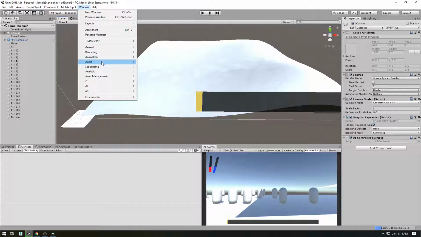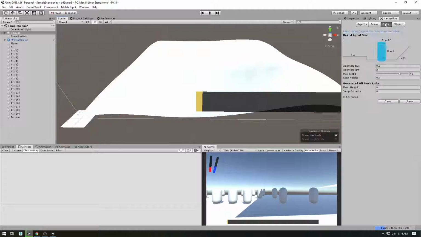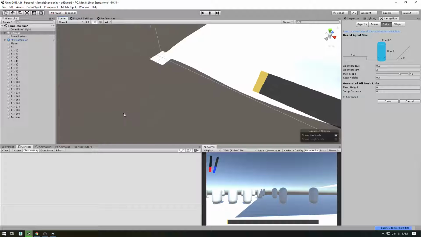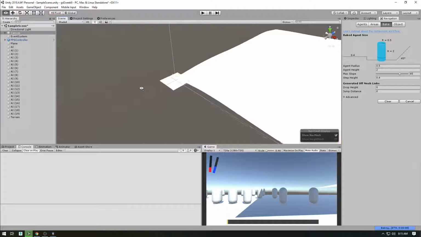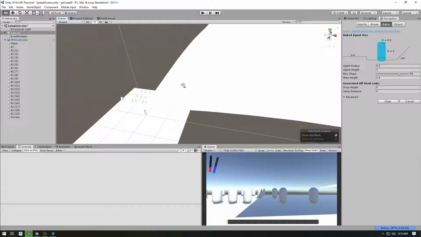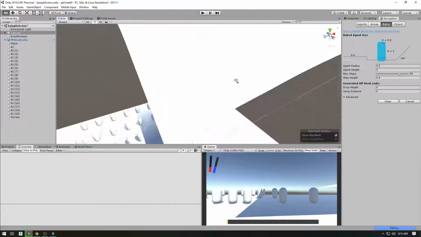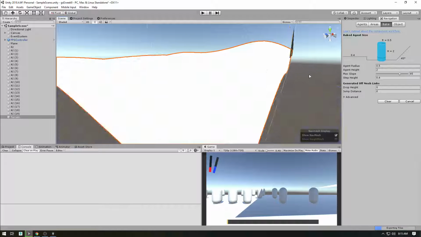And then if I go to Window, AI, Navigation, and Bake, and hit Bake. I'm gonna take somebody with nav mesh on terrains. Like it baked, but... So you got the blue. They just turn, and that's all they would do. They wouldn't actually... Yeah, I hear you. Okay, so it's still thinking.